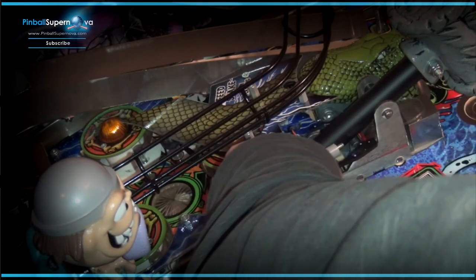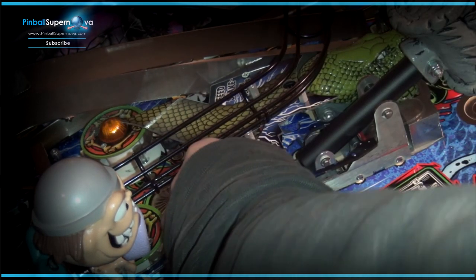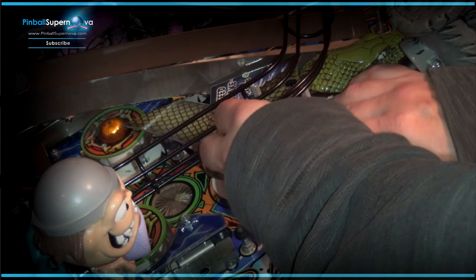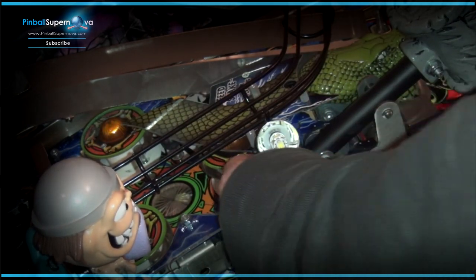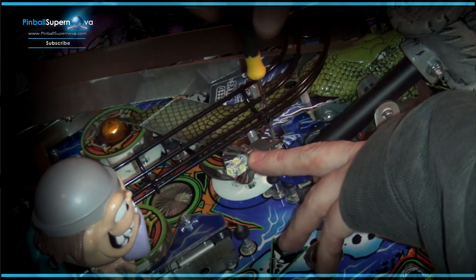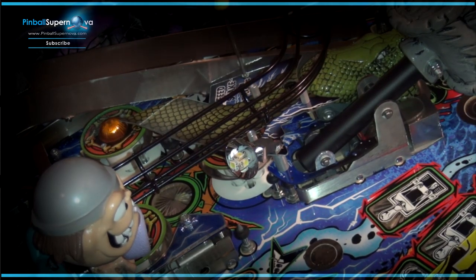And then with the plastic piece here, the screw goes through the end of this corner here. There's a spacer that has to go in there. And then there's another post down there that the screw screws into. So just find where the screw snugs down, and tighten that down, swing it around so it points at Sparky. And that's it. So it's really easy to take this plastic off.